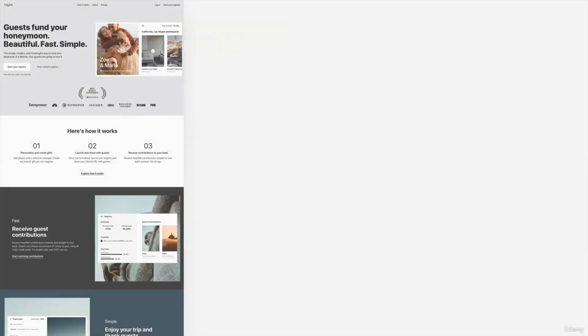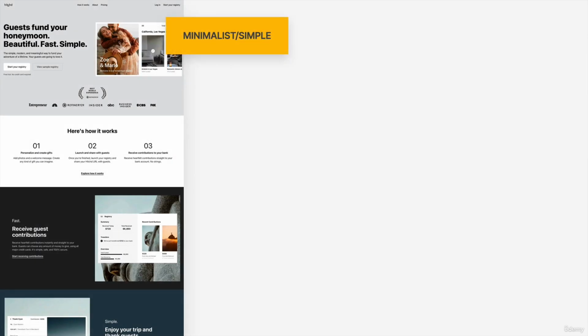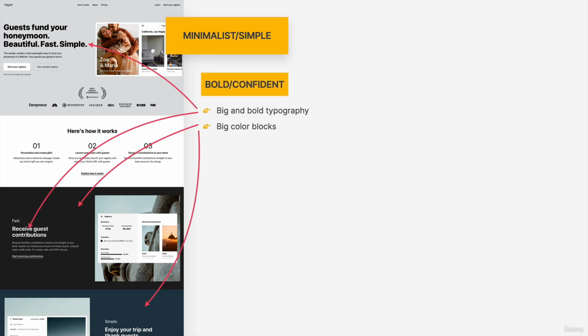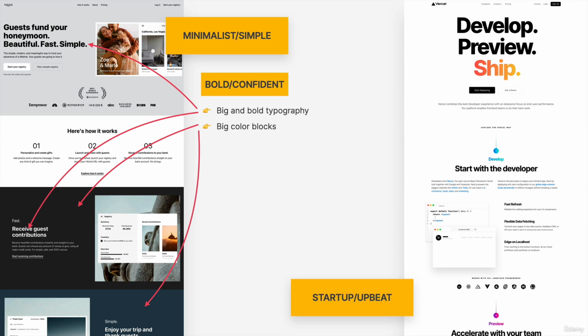All right. And to illustrate all this, let's again take a look at a couple of examples. And this first one here is what I would classify basically as the base personality, as a minimalist and simple design. However, this design then does use some big and bold typography and also has these 2 big colored blocks. They're not really that bright or flashy, but still they kind of are part of the bold personality. And so here I would say that some boldness got injected into the minimalist or simple main personality.